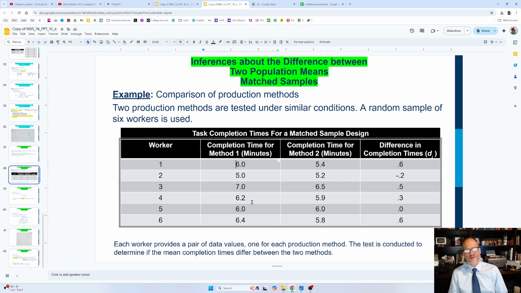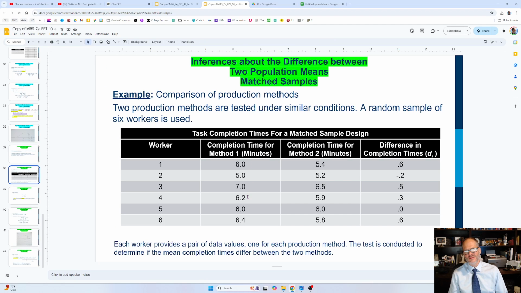A confounding variable is a variable which messes up your statistics. It confounds your results. It makes them confusing. It makes you confused. It makes you confounded. Here's an example of a confounding variable: the workers could be a confounding variable.